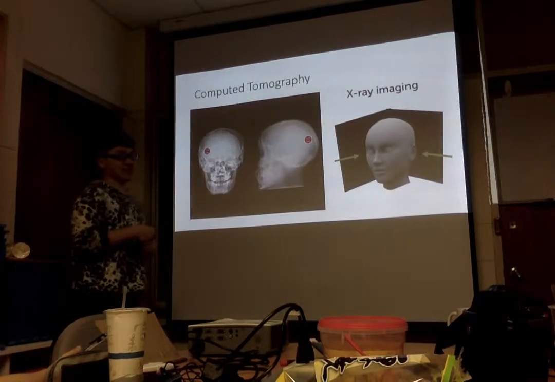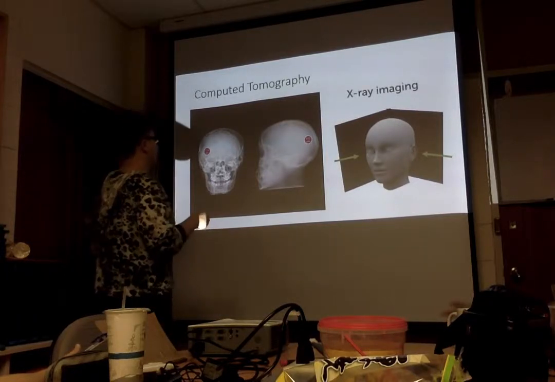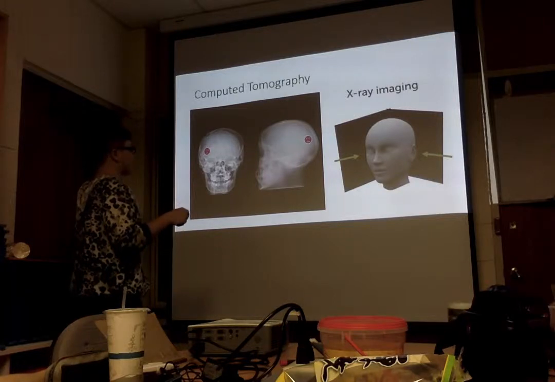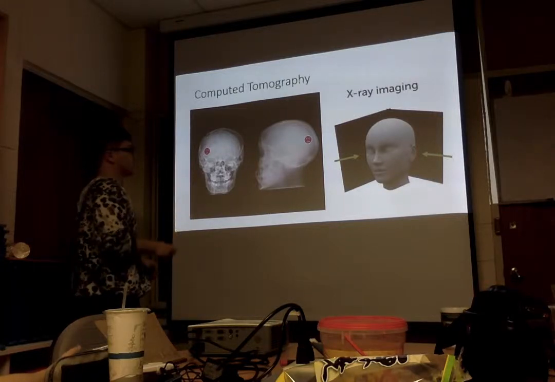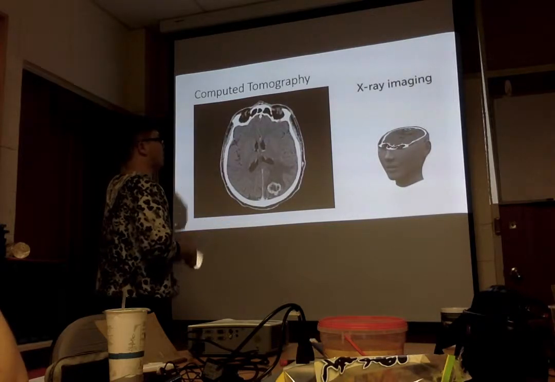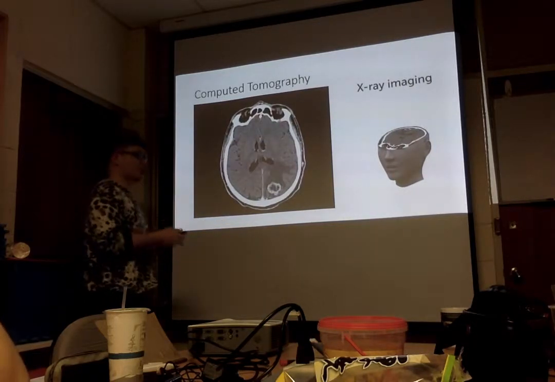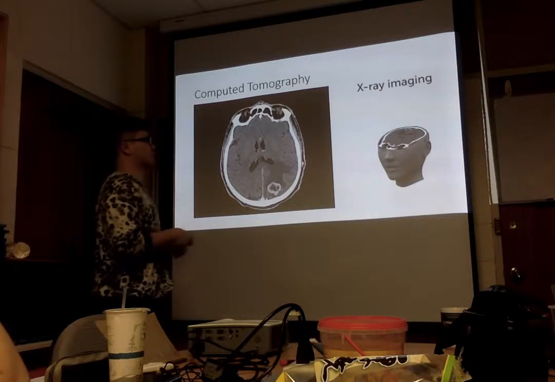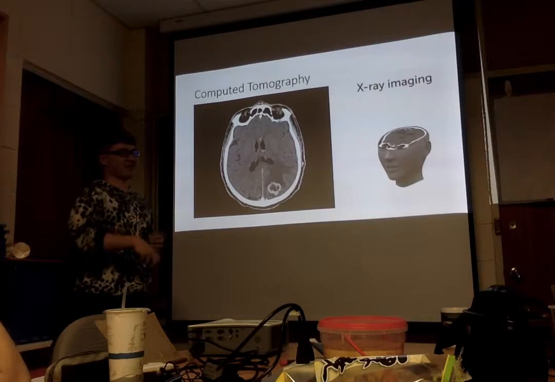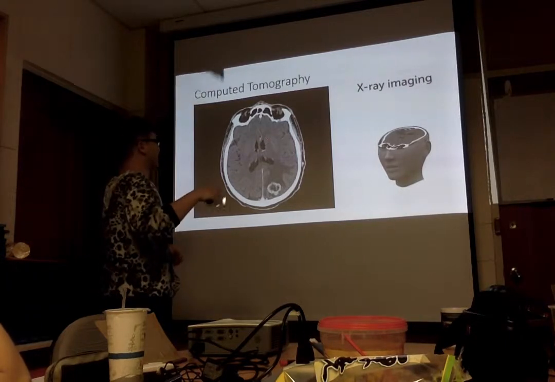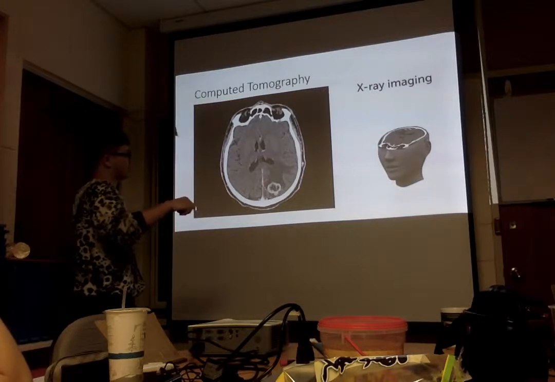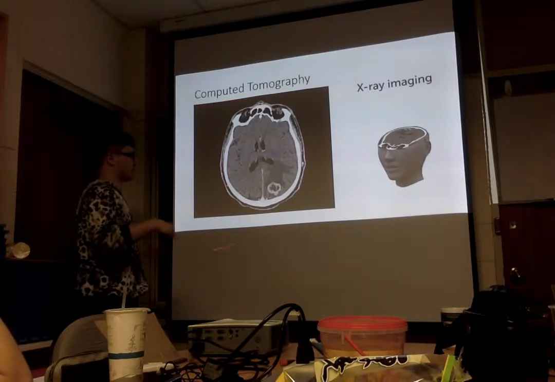But this is not enough. We need to know the size of the tumor and its exact location. So we use what is called a cross-section. Cross-section means maybe we cut Annie's head and get an image like this, the real image. So we can know the position of the tumor and its size.